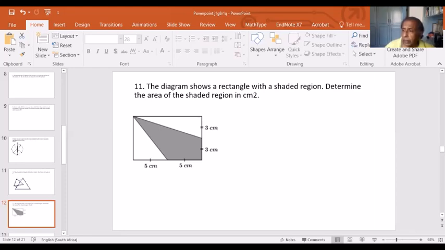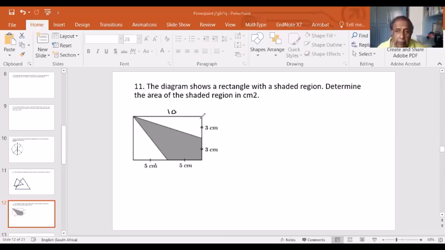Well, one of the ways of doing this is to observe that this white area is a triangle, it's a right angle triangle. And when you add this and the shaded area and this, you get the area of the rectangle. So you've got to equal the area of a rectangle, which means you have an equation. So let's have a look at that. This is 5, this is 5, so the whole length is 10.